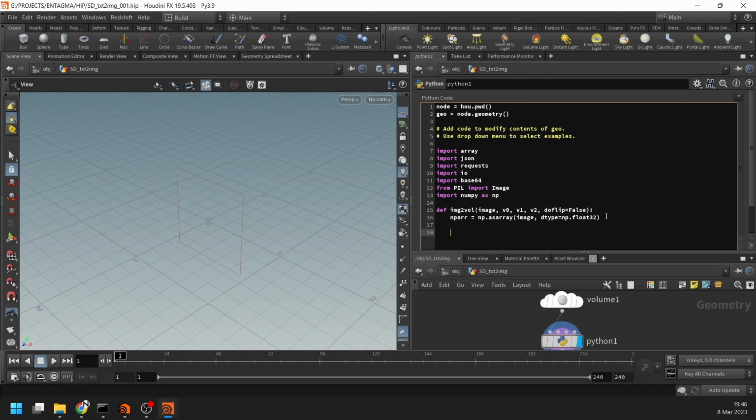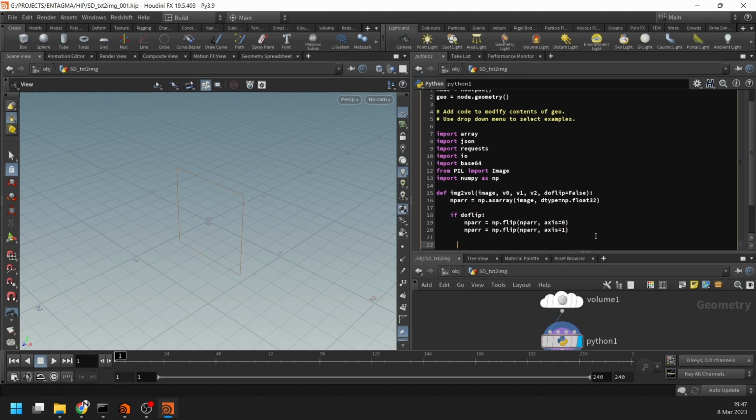Next, I want to flip this, so I check if my do flip is true. And if it is, let's just take the NumPy array that stored my image and use the np.flip function and flip the NumPy array. And I could leave it like that, and the image would be flipped on both axes, which is what I want in this case. However, I ran into some errors when implementing it like this, so I will separately flip the x and y axes by setting the axes first to 0, and then just copying that thing, and in the next line doing the same thing for the second axis, like this.